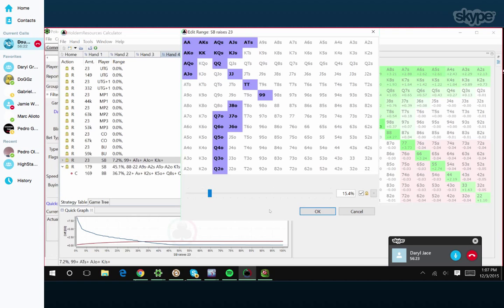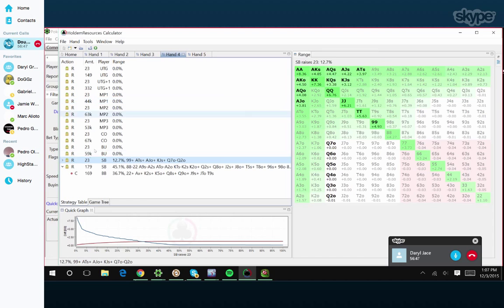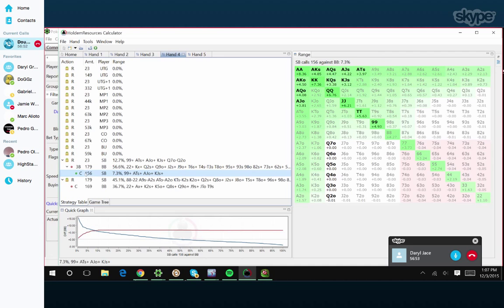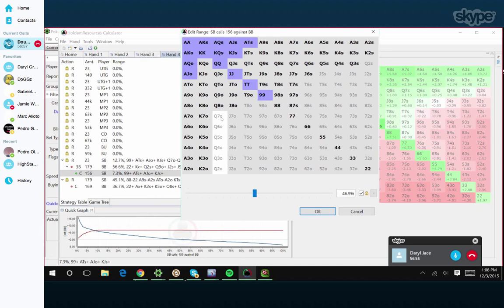So like that. Okay, so you're raising 7% value and 8% bluffs. Oh, whoops. I don't want that many bluffs. I might want to have a little bit more value, but we'll see. I just want to try it with all queens. I think I have too many bluffs right now, but let's see. Oh, I also have to set up my calling range. Don't want to call Queen 7 off ever.